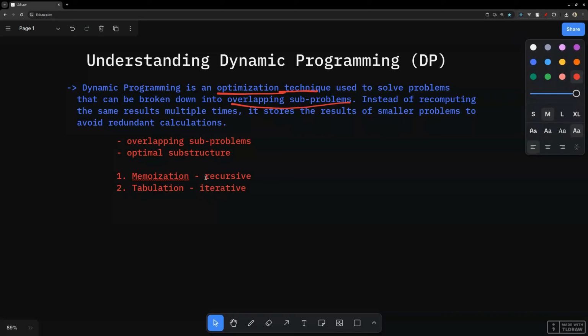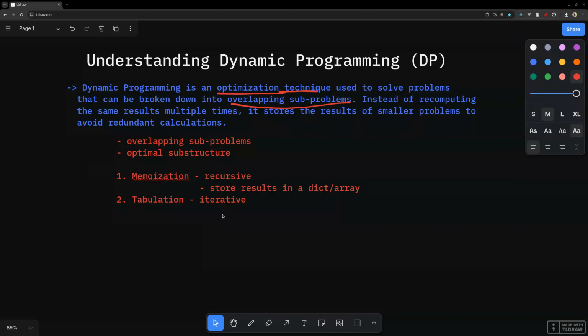So we store results in a dictionary or an array. So that is memoization, and an example of memoization is using Fibonacci.